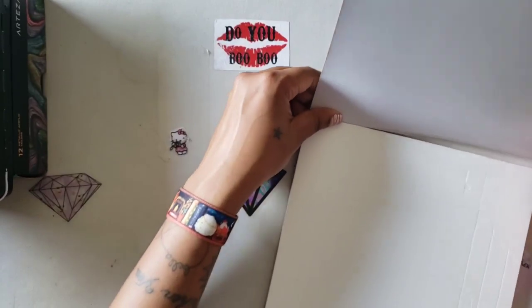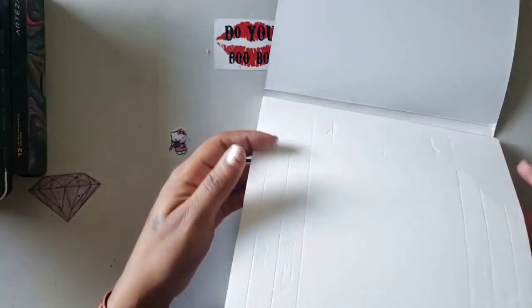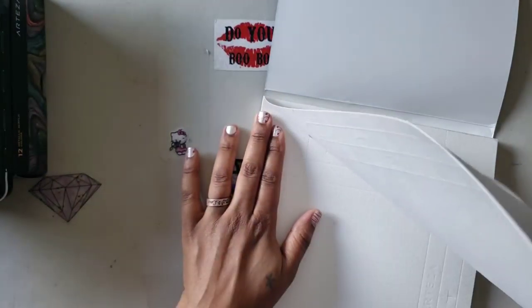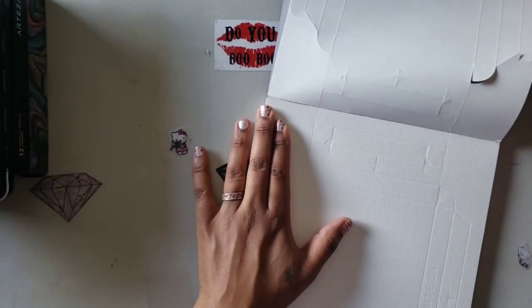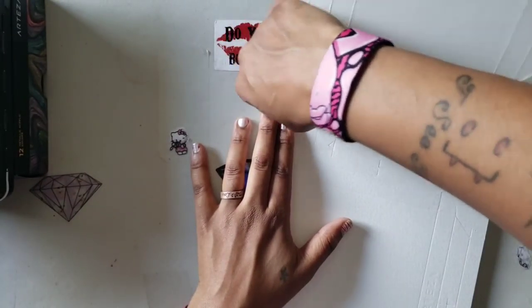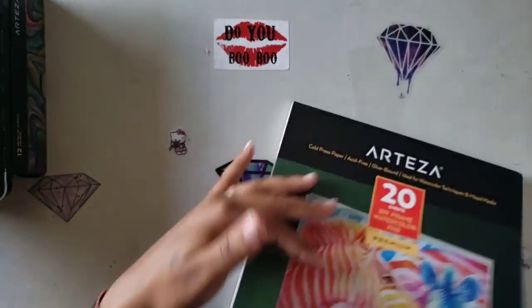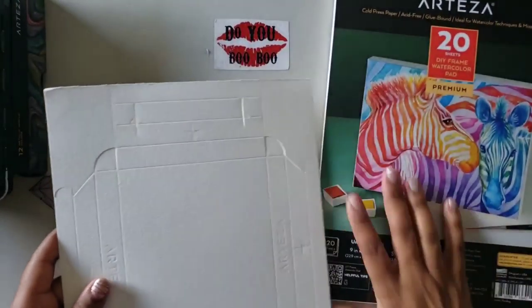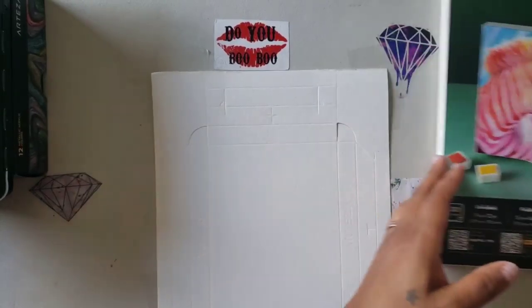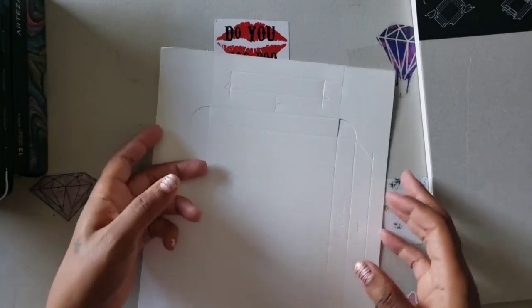Ooh, okay. So I thought it was a whole sheet of paper. It's not a whole sheet of paper. So these are the canvases. They're glued in there, so you can just rip them out when you want to use one. I'm going to try to rip one of these out to show you. So it's kind of like perforated paper. They're glue bound instead of perforated. And it has the instructions on the back here.